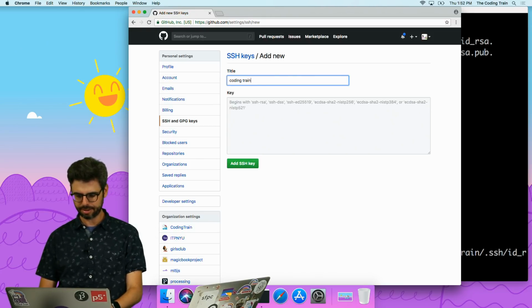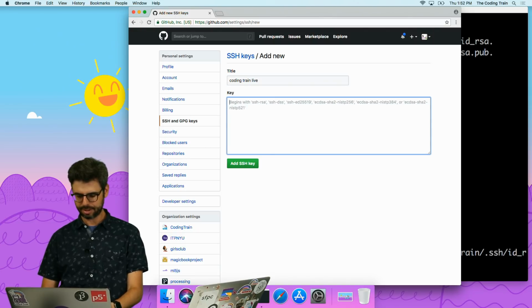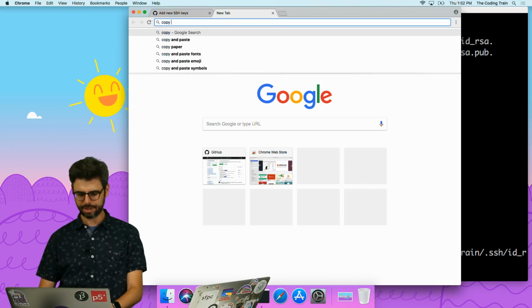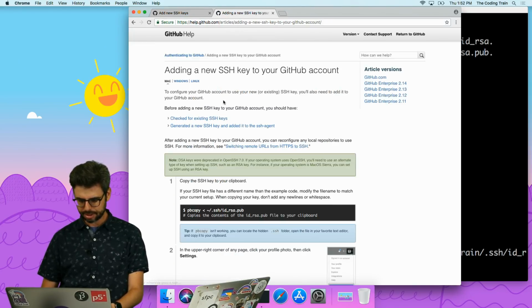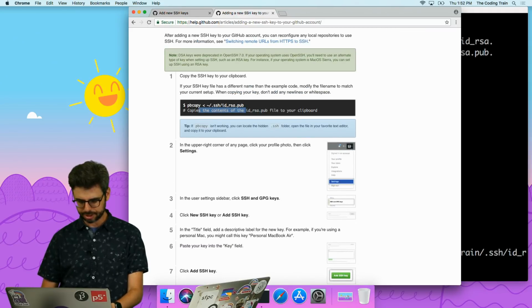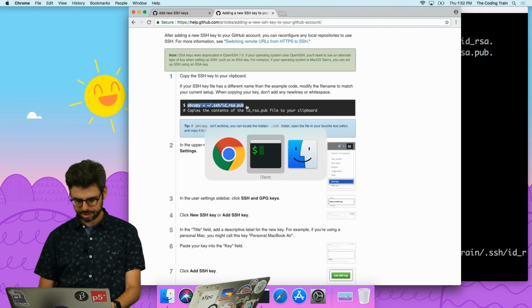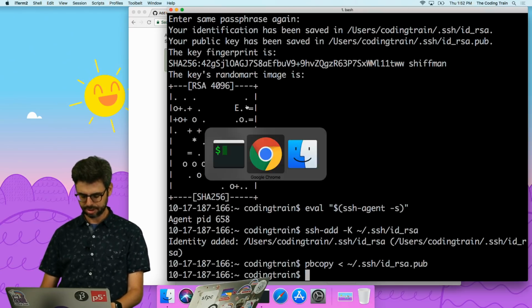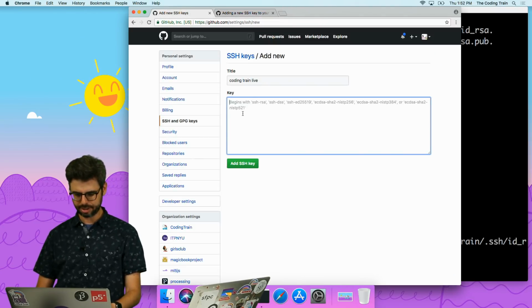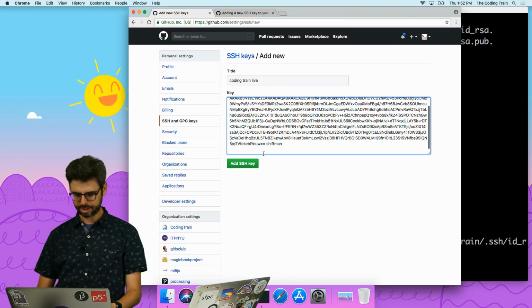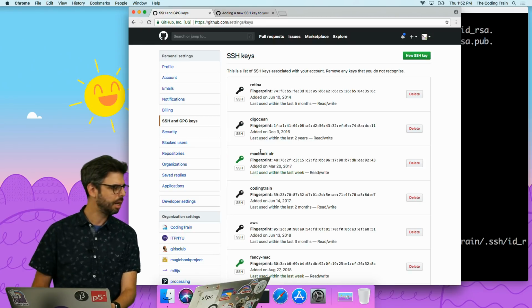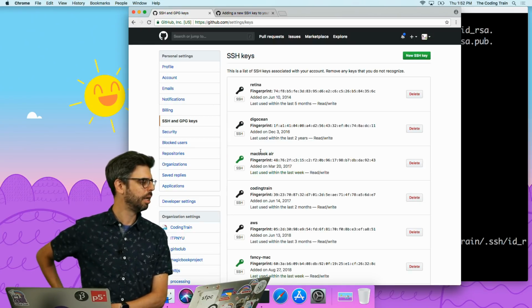Coding train live. And then I have to do something. How do I, what's that thing to copy it? Copy SSH key to GitHub. Just do this. Then I should be able to put it in here. And am I going to need to change this then? All right, well, let's see. User.name.